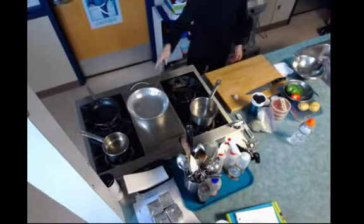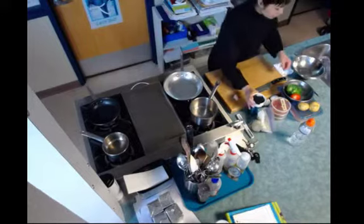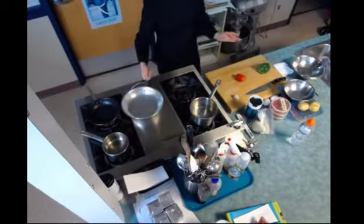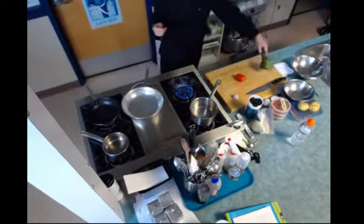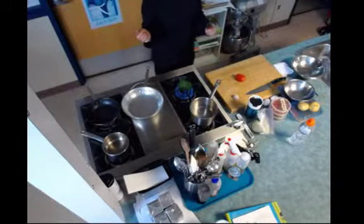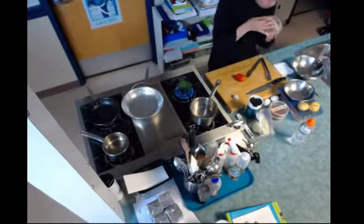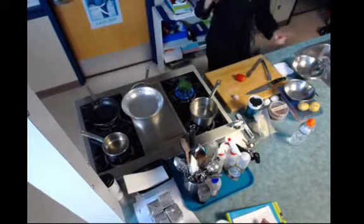So we're gonna get started with the onions, and then we're gonna caramelize the onions. While that happens, I'm gonna start doing my vegetables. The vegetables actually have the most flavor when you char them. So you will get to play with fire, and this is why I love having this. First of all, you're going to burn your pepper. Place it right on the fire. It's going to be fine. You want it to be charred black. What that does is create this really smoky taste. That's going to go with the smoked paprika. So let me let you smell the smoked paprika. This is a very distinct flavor that you have in Spanish cooking.